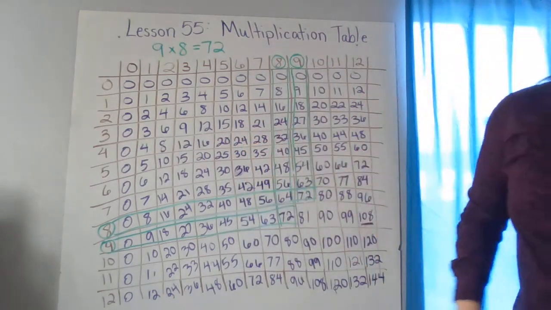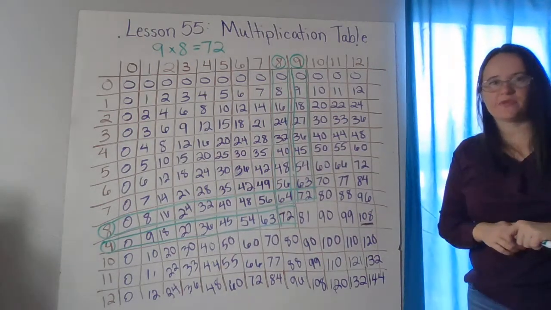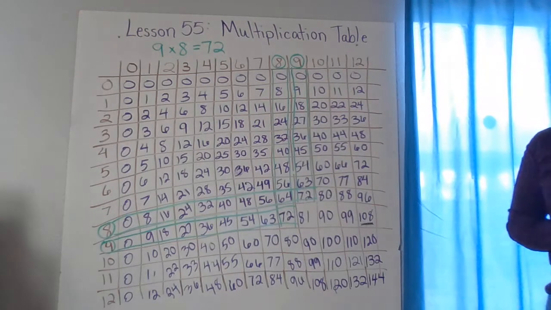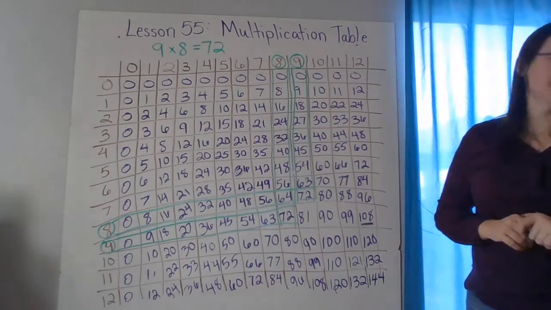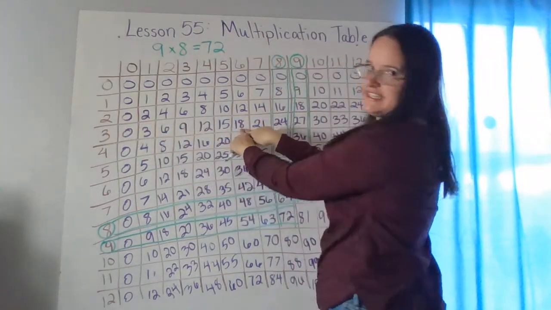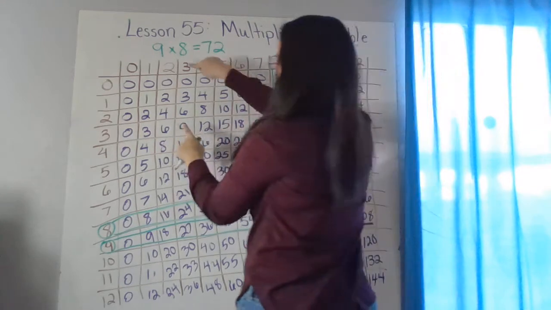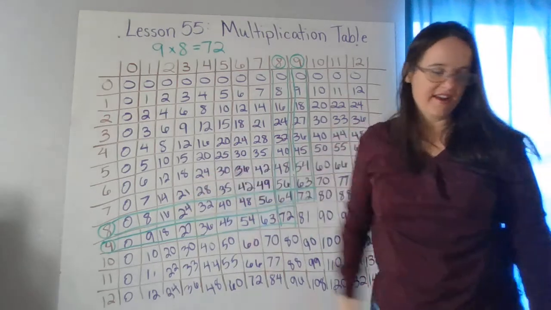Or you could have looked at the 6 here and the 4 and come and found the 24 right there. The next one is 6 times 3. Find the answer for 6 times 3. Where is it, Riker? 18. So 6 here, 3 here. I have an 18 right there. Or 3 and 6. I have an 18 right there.